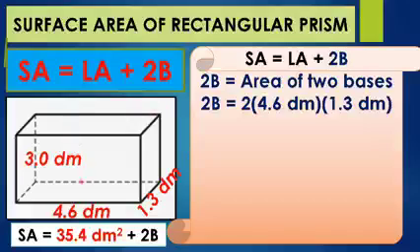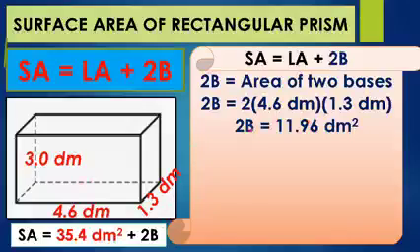So in top and bottom part, yung measurements involved are the 4.6 decimeters and 1.3 decimeters. That's why we multiply 2 because we're looking for the area of top and bottom. Okay, multiply by 4.6 and 1.3. So these two numbers are involved in the part of your rectangular prism, which are your top and bottom. Then multiply 2 times 4.6 times 1.3. The product is 11.96 dm squared. So this is the base of your rectangular prism.